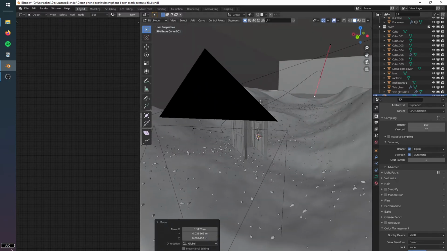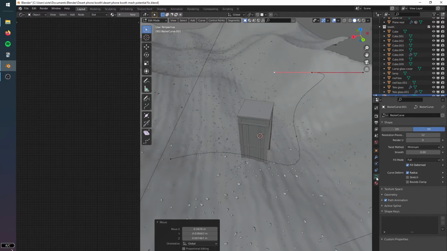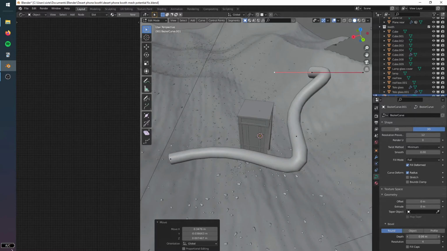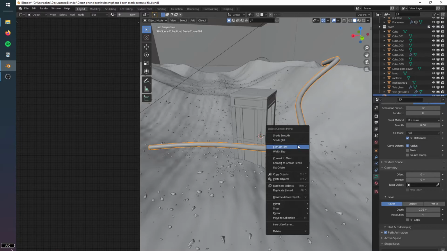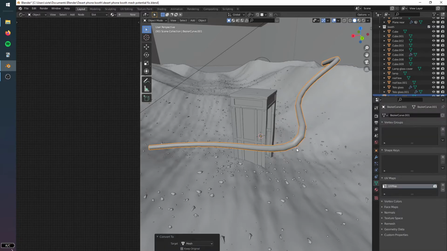But when you're happy with the shape, you can go over here and go to geometry and do depth to make it more phone cordy. Then we can go out of edit mode, right click and press convert to mesh.